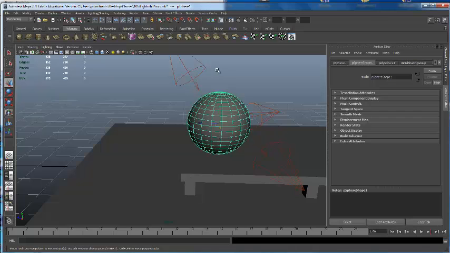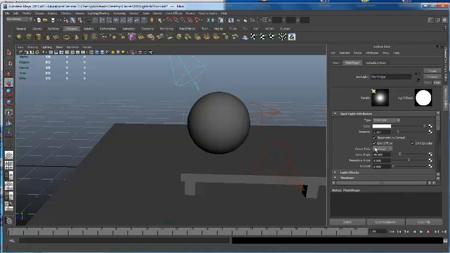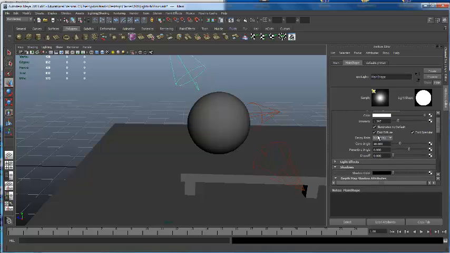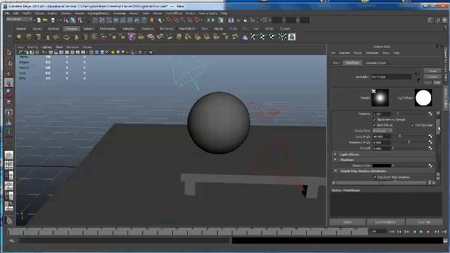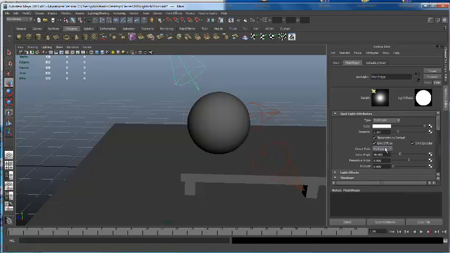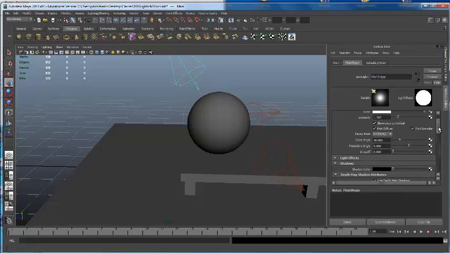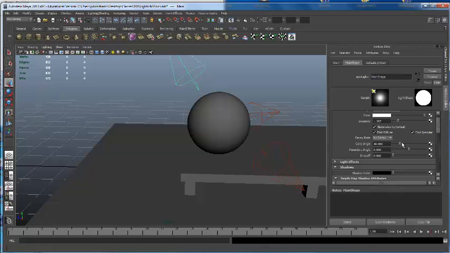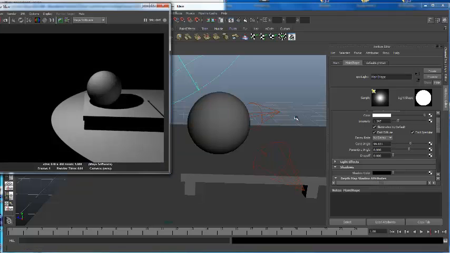All right, now let me come over here. I'm going to take this light and mess with it for a couple minutes. Right now it's on no decay, which is really bright. What I wanted to do is give the effect of light coming from one direction, so I'm going to adjust the cone angle a little bit and open up my light. Let's hit render and see what it starts to look like.